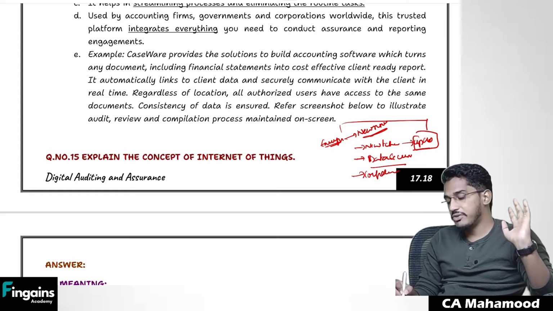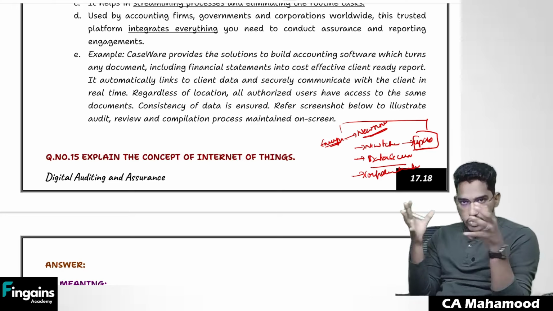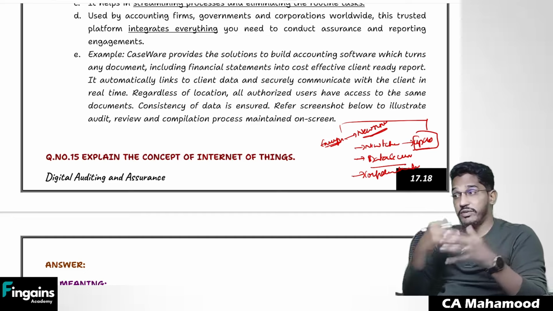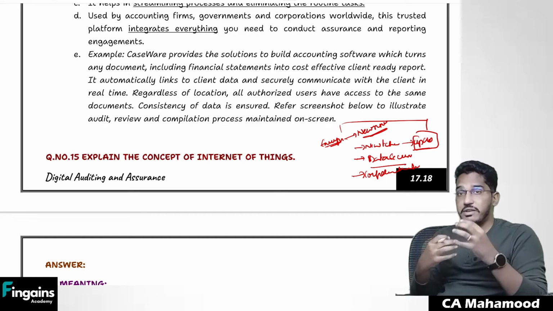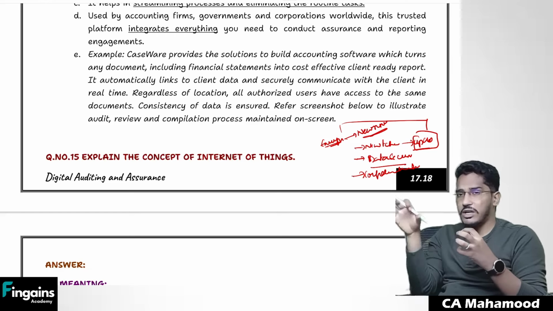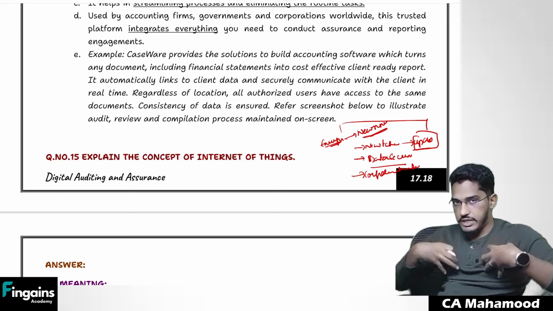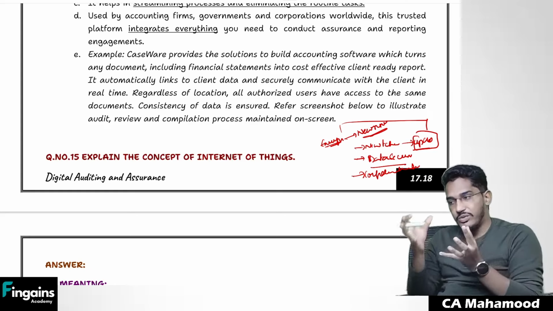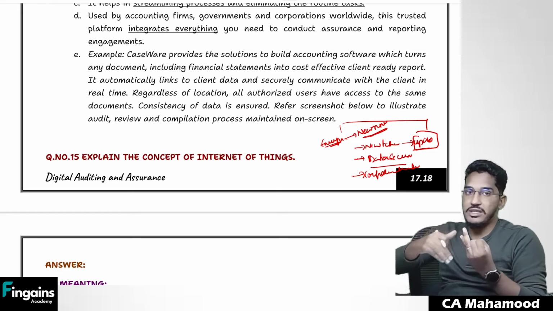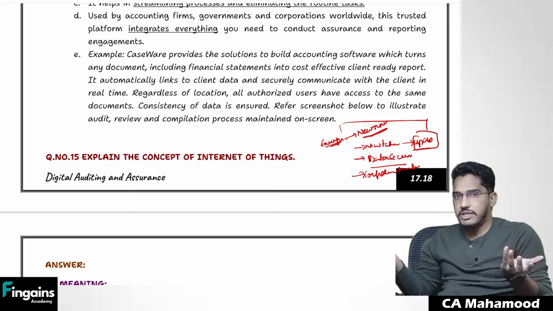Confidentiality, breach of confidentiality. So once again, since we have to work with multiple systems, multiple networks, bigger networks, as an auditor, we might not understand what is exactly happening behind all these algorithms. We don't know. See, we are auditors, right? We don't know how AI actually works, what is actually happening in the algorithms of AI, what is happening in the algorithms of RPA, that we don't know.